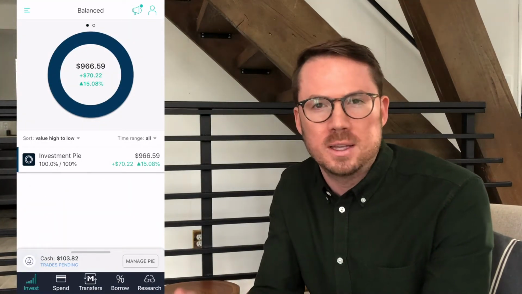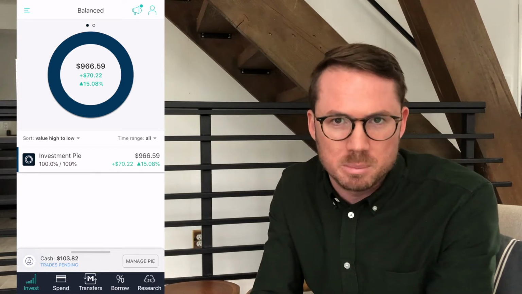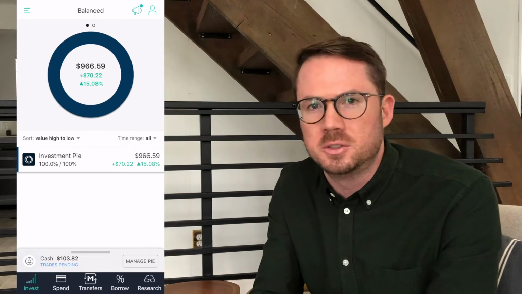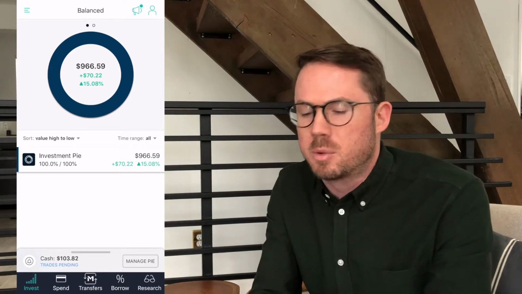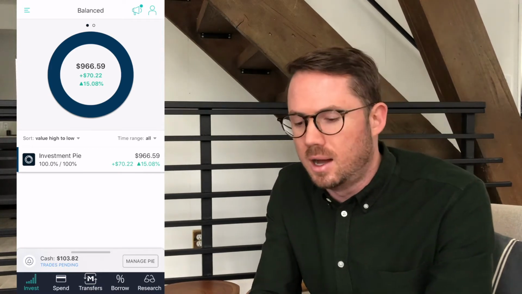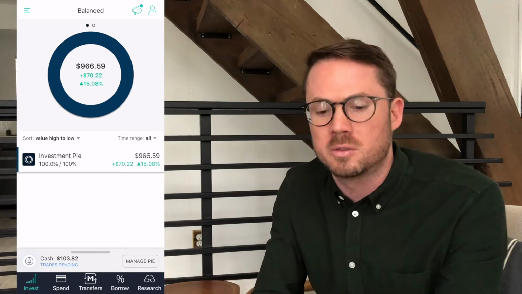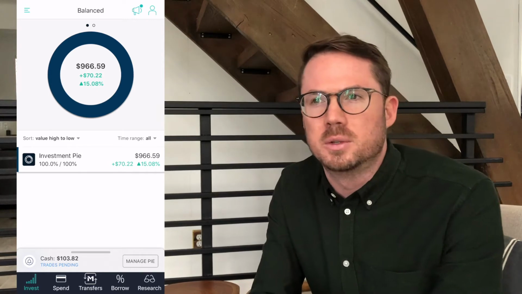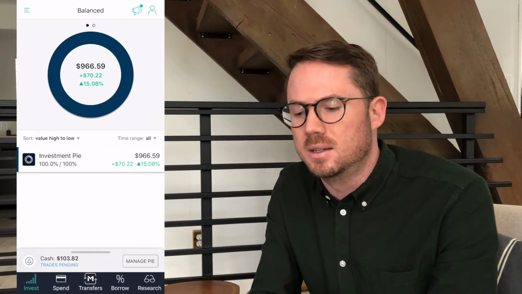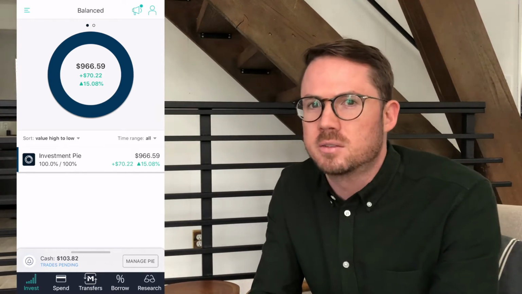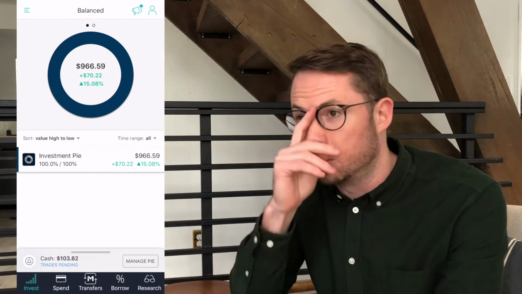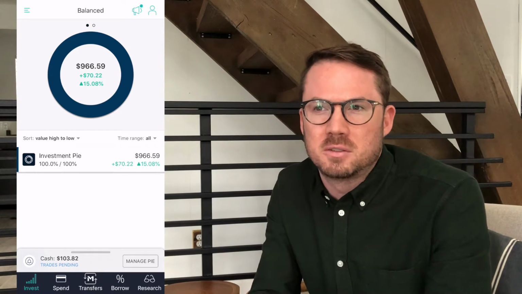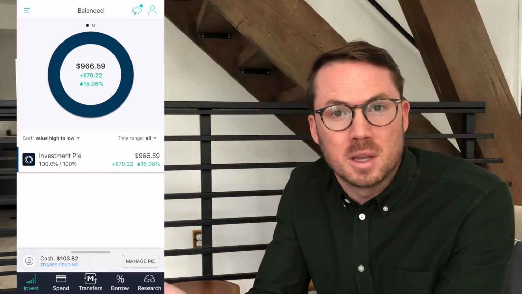Right now we're going to be walking through the M1 Finance app. This is an app that allows you to invest in a portfolio of stocks that you set up, or you can use some preset portfolios as well. It also allows you to invest in just a portion of a stock. So stocks like Amazon or Google, for example, that are over $1,000, you can invest just $2 in Google, for example, if you wanted to.